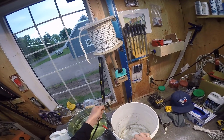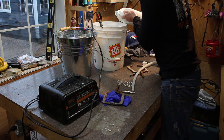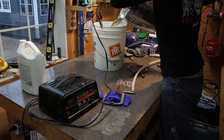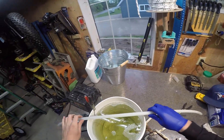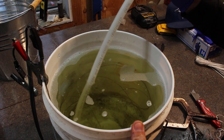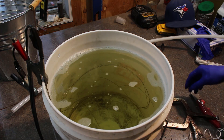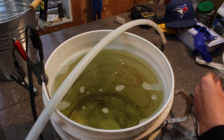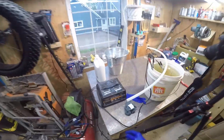Placing the sacrificial anode — positive — into the bucket, then adding the electrolyte and filling the bucket up with water. I need to make sure the anode and cathode don't touch each other, because if they do you'll have a short circuit — lots of sparks, which is fun but not what I'm going for. I'm going to hang the part into the electrolyte solution and hook the negative terminal right up to the part I'm trying to clean. Setting the battery charger to two amps, 12 volts — let's hope this doesn't blow up.